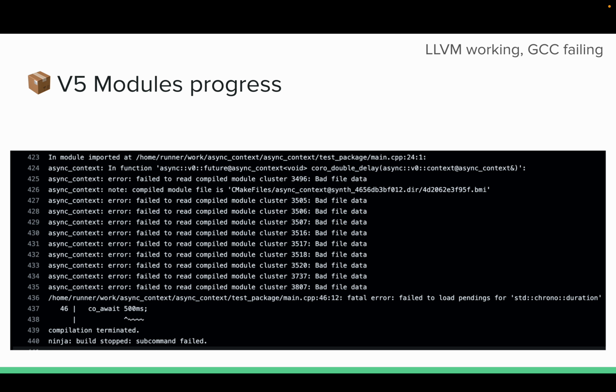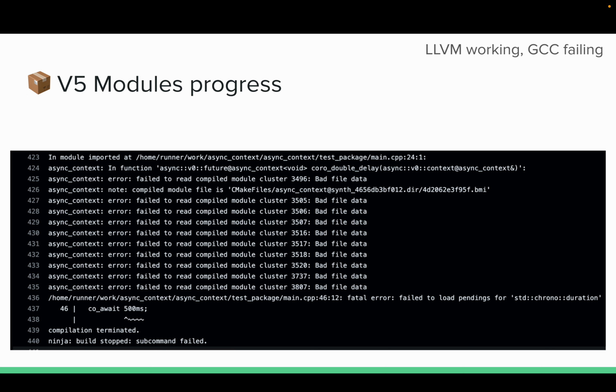I have finally reached the end of where LLVM continues to work and GCC begins failing. I wanted to see how far I could go before that became a problem. I was working on strong pointer and getting that to be properly modularized so that I could ship that as a binary and then ingest it into async context. And I'll show what that diagram looks like in a bit.